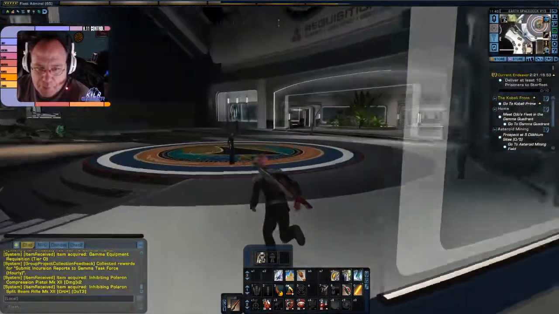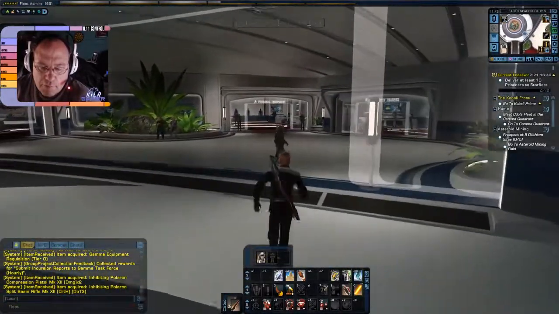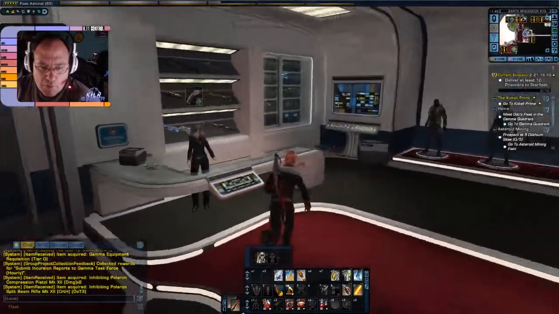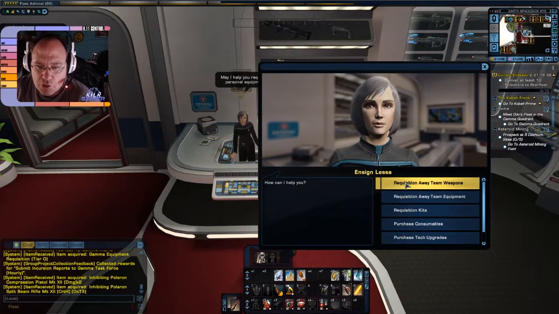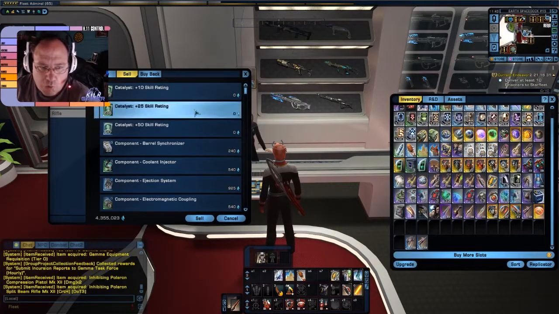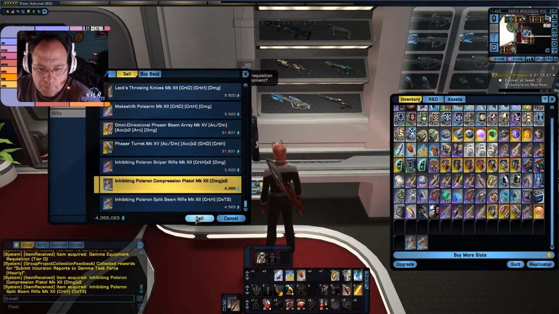Because I'm not going to use blue stuff. I've got so many. As you start playing this game, you get so many weapons and everything. You're like, what the heck do I use? You get this huge collection of stuff that you could sit there and stockpile it and hoard it, or just get rid of it.